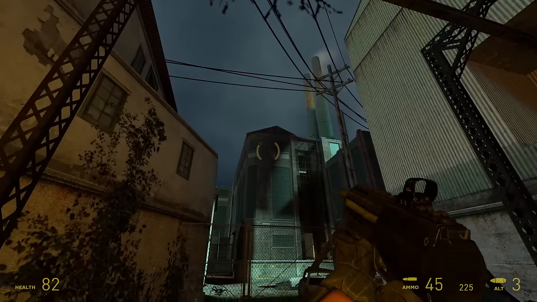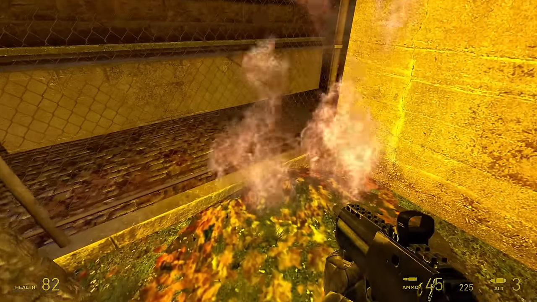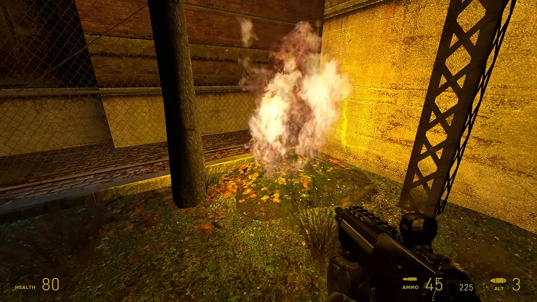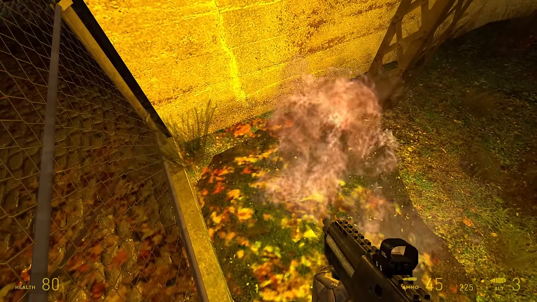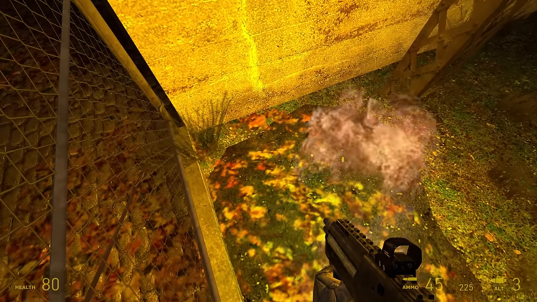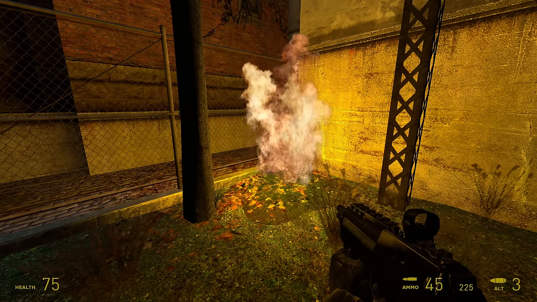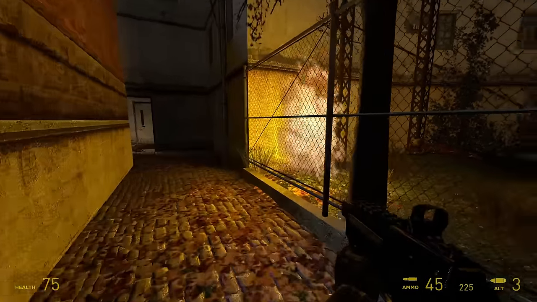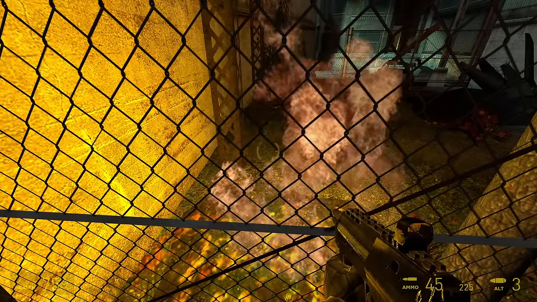In this area of Ravenholm, there's a fire that slowly burns you. But not if you get right up next to the fence. You are intentionally immune to fire in this spot, because if you weren't, you could get burned by the fire from the other side of this fence. The area of effect is just slightly too big.